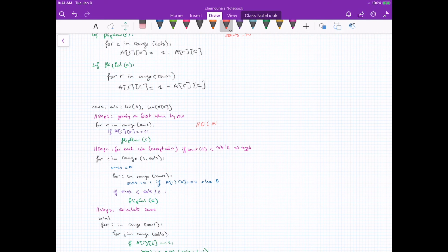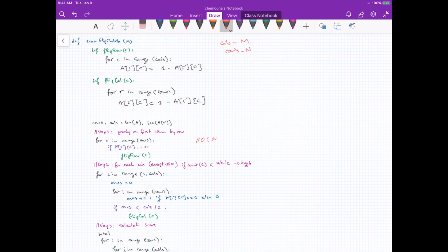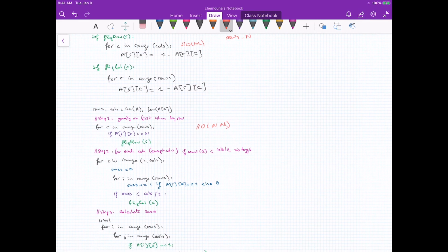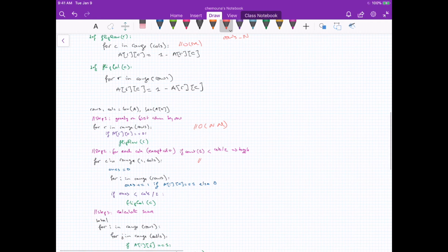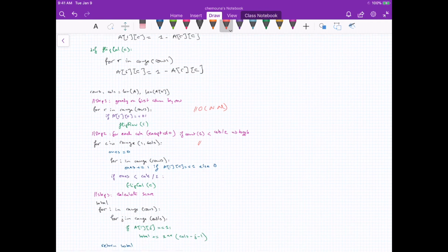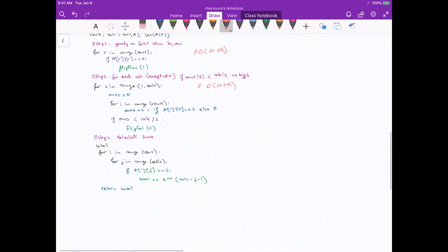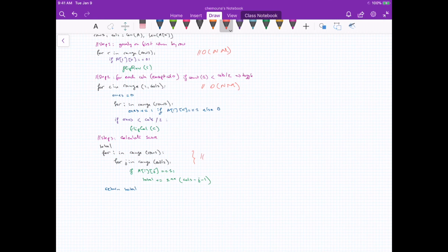So for the flip rows, we are also doing O of M. So this is O of N M. And same thing here, we are doing O of M for the column, but inside we are doing flip column, which gives us O of N. So here also it's O of N M. And same thing here, overall, this is O of N M.